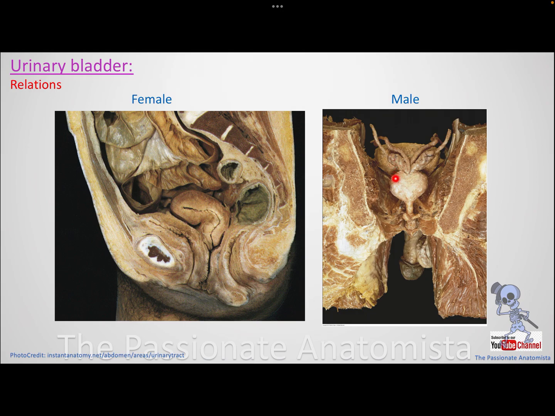And that whole system is explained again in the male reproductive system part of the reproductive system module playlist. All right, so here you can see the posterior relations, and this also shows you how the lateral pelvic wall would be the lateral relations of your bladder, which is basically the obturator internus muscle, and on top of it you have the obturator nerve and vessels and part of the levator ani, which is basically the floor of your pelvis, also a lateral relation. And then we call them infralateral surfaces because this is lateral but it's facing inferiorly, all right?